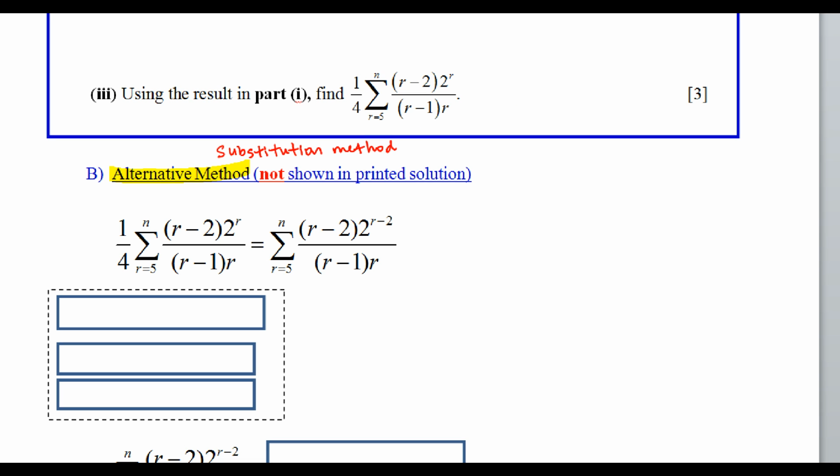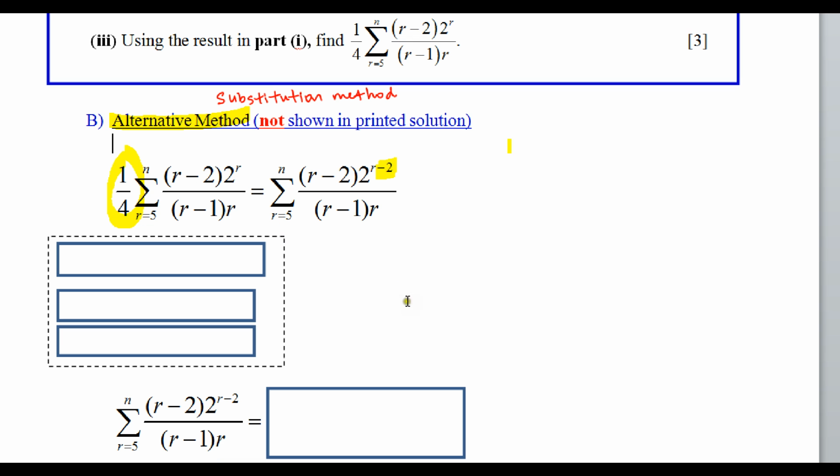Okay, same question. Alright, we do the same thing, which is to multiply the 1/4 in, so you get r minus 2 here. The substitution method works like this, which some of you tried during your promos, maybe not as successfully. I change the r minus 2 to r, or for this case, I don't want to confuse you, I will just let s be equals r minus 2. Another variable, substitution.